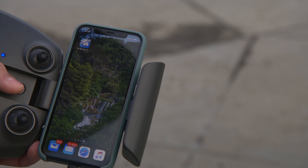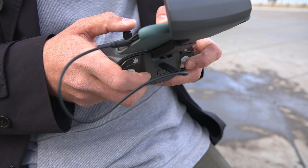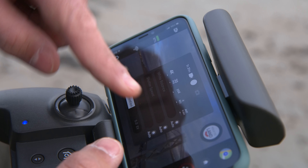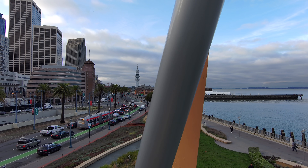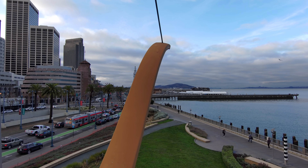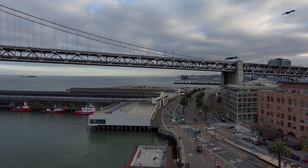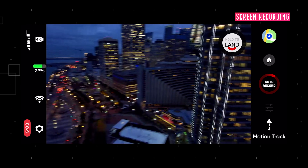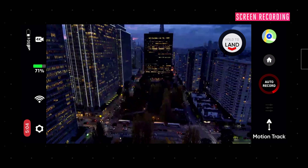Let's move on to the app. The Skydio app is fairly straightforward, maybe a bit too straightforward for my liking. There's no way to quickly glance at it and check your settings without opening a separate menu, which then covers most of your screen. And there's no way to tell distance and height of the drone, which is why I can't tell you exact range numbers. Skydio promises around 2 miles of range in perfect conditions, and I definitely didn't get anywhere close to that. Plus, the transmission quality is nowhere near DJI's — the video feeds get choppy and pixelated, even when you can still easily spot the drone with your naked eye, which you definitely should because that's how you're legally supposed to fly your drone.